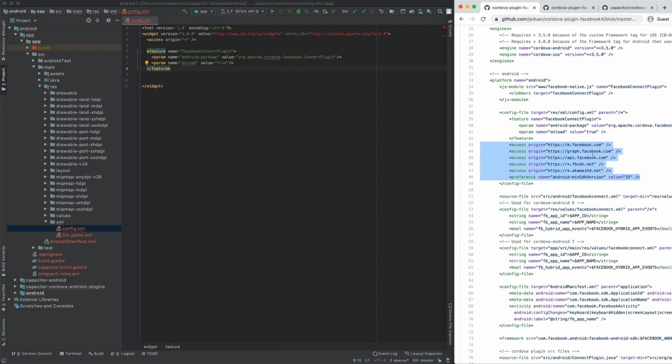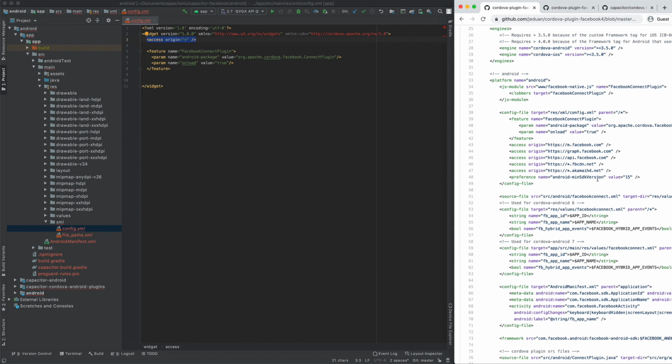Now in the case of the Facebook plugin, it's not required. Since we already have a wildcard access origin here anyway, none of these should matter because they're going to be allowed. And this sets Android Min SDK version of 15. And I believe the Capacitor Min SDK version is already 21 anyway. So that's not going to make a difference either.